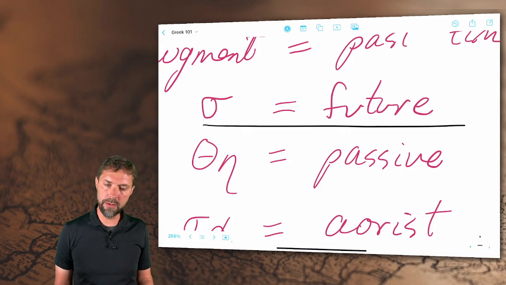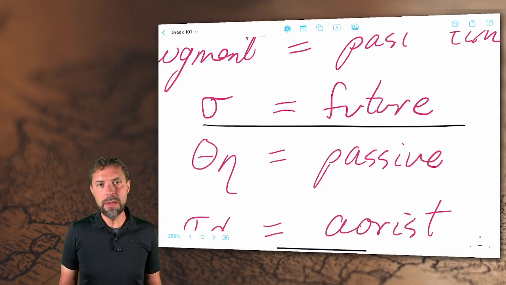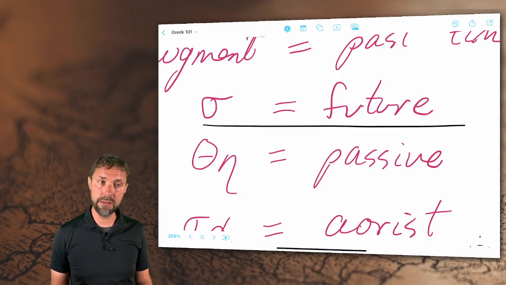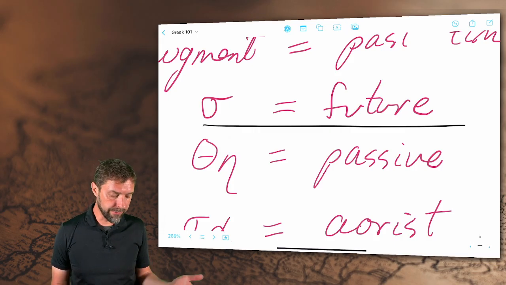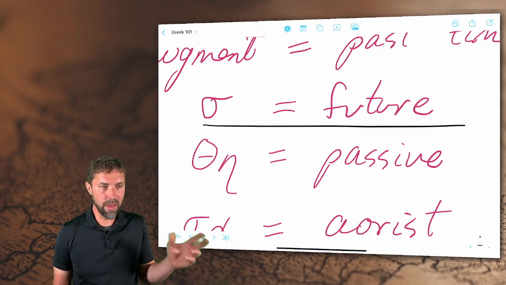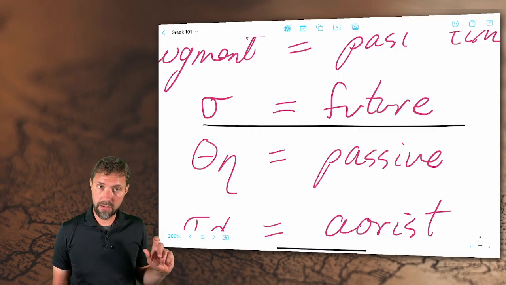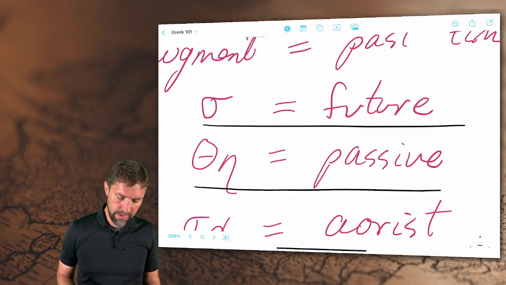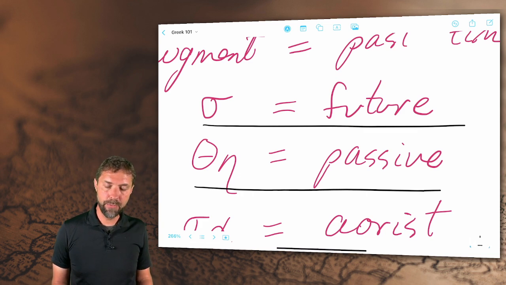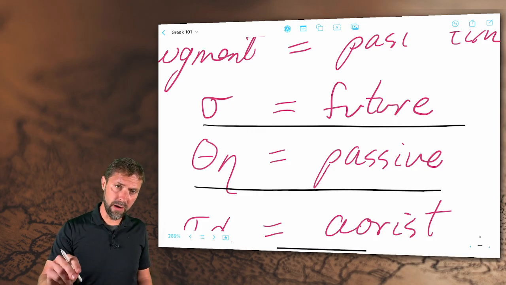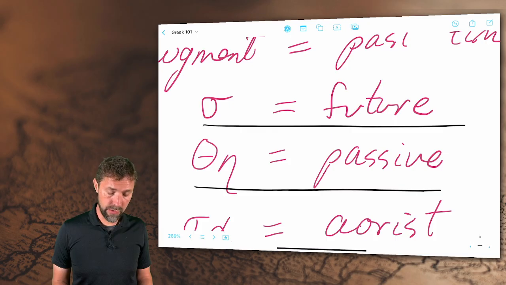Now, I have to go and put little caveats in there. Later, we're going to meet the subjunctives, the aorist subjunctives will have a sigma in a similar spot. So it's not that every sigma is always a sign of the future, and you have to still work through some things, but this is at least a significant pattern. And the theta eta is a sign of the passive. Now, I say it that way because we're going to meet the theta eta later in the aorist passive forms, and the theta eta infix, placed right there after the stem of the verb before the ending, is going to be the sign of the passive.